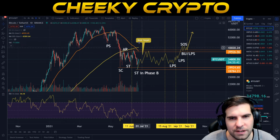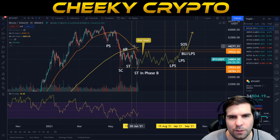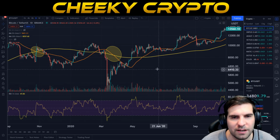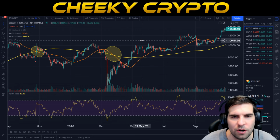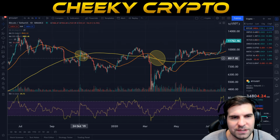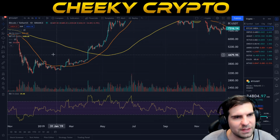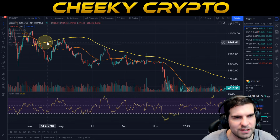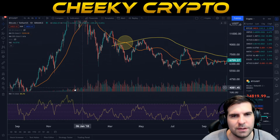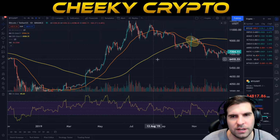Obviously, we've had the death cross, right? And what normally happens when we have a death cross, guys, is the price goes up, and this goes in line with our expectations of going up to 40K and this accumulation period. Here we obviously have that death cross. We actually fell down before moving back up again. And again, we can go back and check these time and time again. Basically, you get these little moves to the upside. So yeah, really interesting stuff going on here.